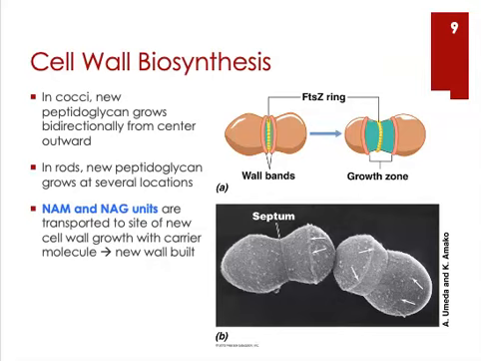Recall what peptidoglycan is made out of. There are two very special types of carbohydrate in that molecule. One is called NAG and one is called NAM. And long chains of NAG and NAM are built, alternating one after the other. And then those long chains are cross-linked to each other using short branches of amino acids and peptide bonds holding those branches together.